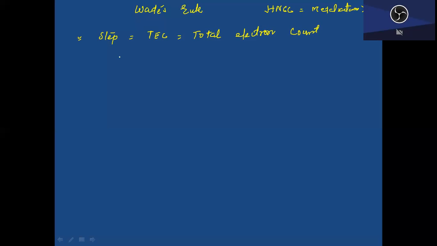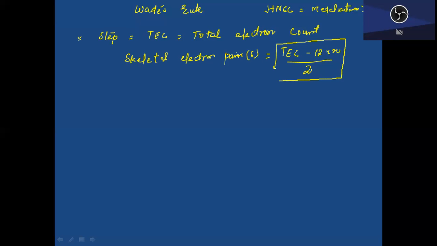In the second step, we have to determine skeletal electron pairs. We denote skeletal electron pairs by S. So this S will be equal to TEC, total electron count, minus 12 into N. In this case, we use 12 into N. But in case of low nuclearity carbonyl compounds, where the number of metal atoms is less than 4, we use 18 into N divided by 2. This is the Wade rule.